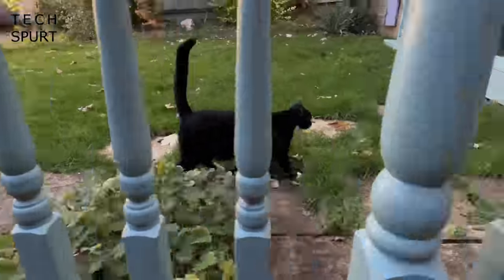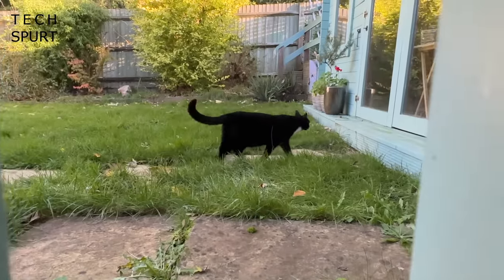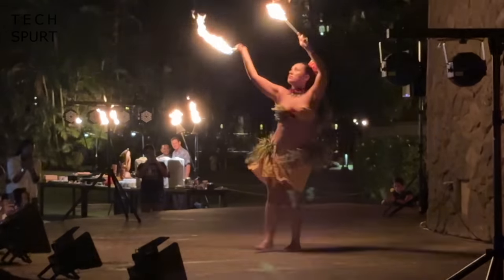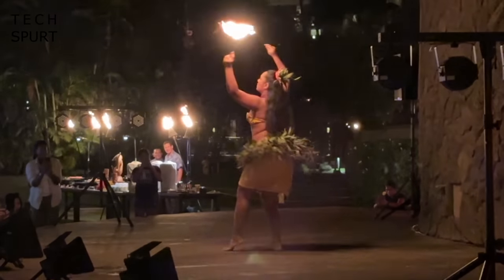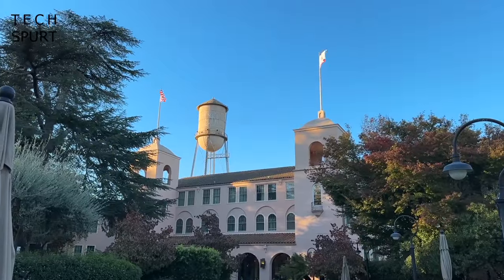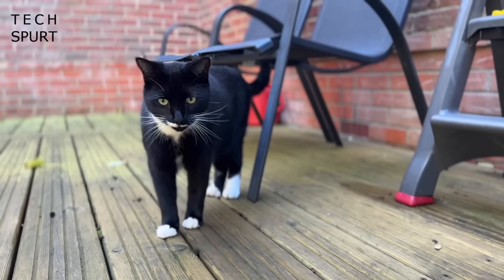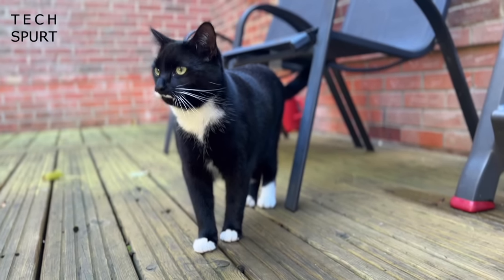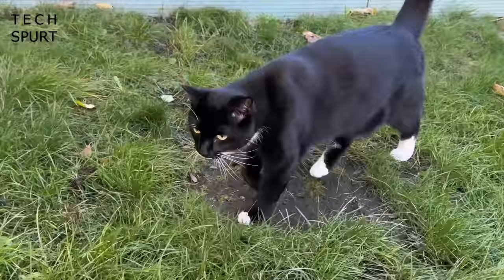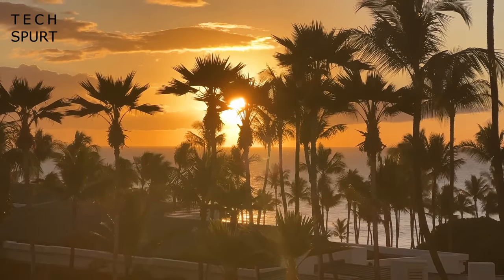For home movies you can capture footage at up to 4K resolution at 24, 30 or 60 frames per second. This stumbles somewhat in low light with murky visuals and soft focus, but in better light you get sharp attractive video with minimal disruption when cycling between lenses. There's a cinematic mode adding bokeh-style blur to footage, and an action mode to smooth out video when moving and shooting simultaneously. Audio capture is great — those mics do a bang-up job.